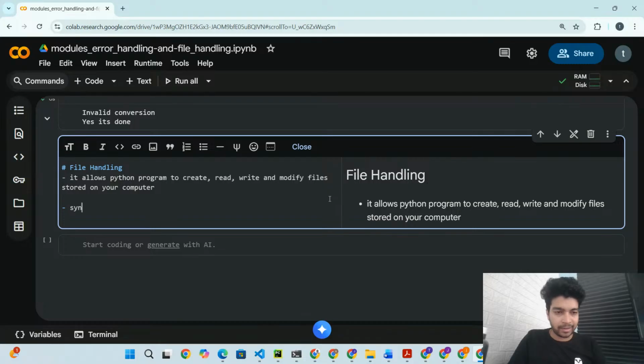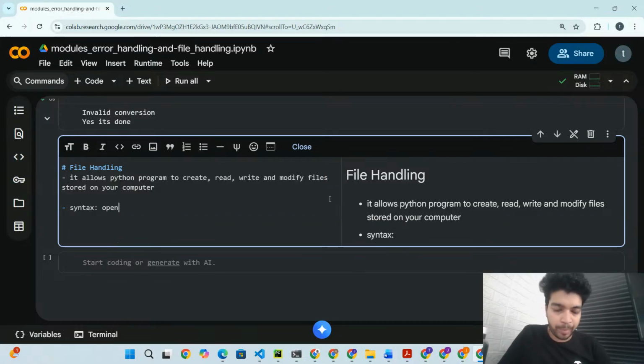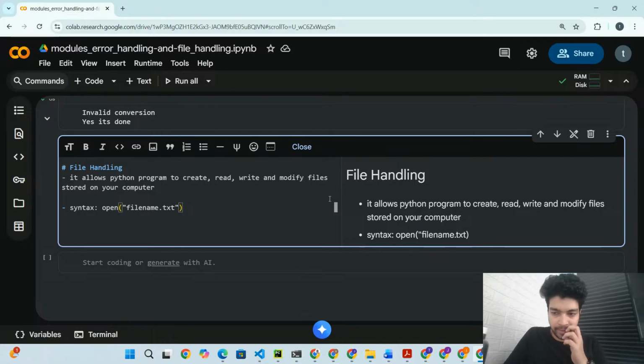Now let us come to the syntax. How do we write it? You have the open function, where you write the file name dot txt, which is the file name, and you declare a mode. I'll explain what modes are. You want read mode, write mode.